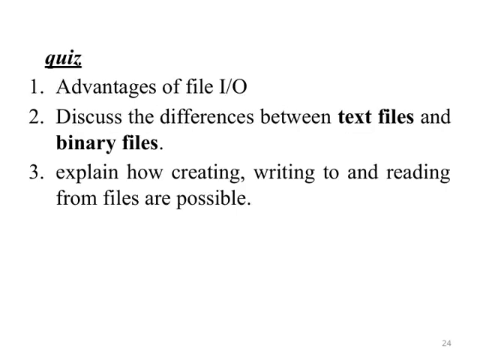All right, let's wrap things up with this quick quiz to test our understanding of the advantages of file I/O now. When we talk about text files versus binary files, there are some key differences to keep in mind. Text files store data in a human-readable format, which makes them easy to edit and view with basic tools. Binary files, on the other hand, store data in a format that's directly usable by programs, which can be more efficient but less accessible to humans.